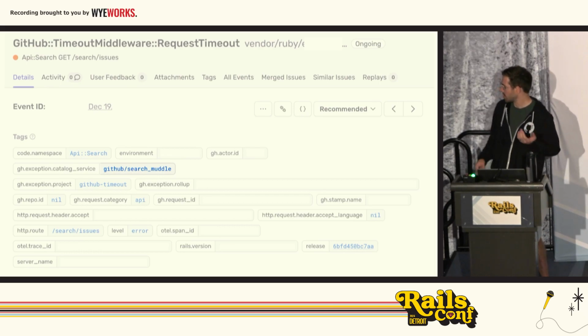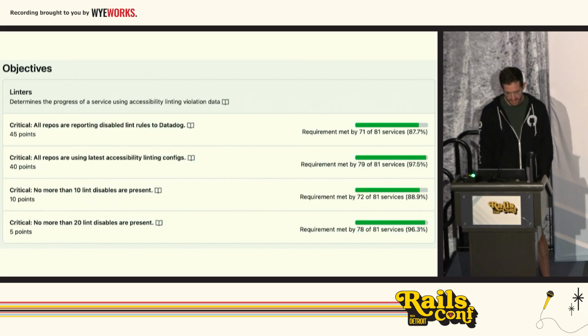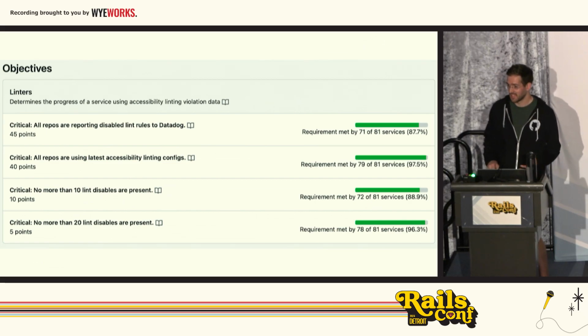So when you have a scorecard like this, basically, it comes down to whether you're passing or failing it. And if you're failing it, that alerts, say, your VP to come in and help you and make sure that you get the resources you need. So what does this have to do with accessibility?